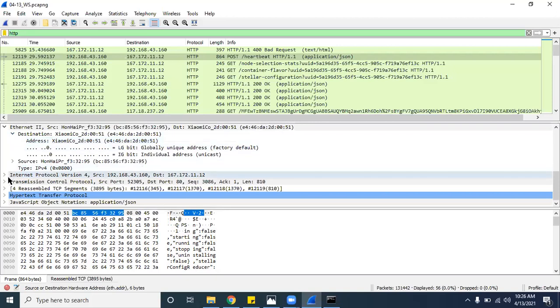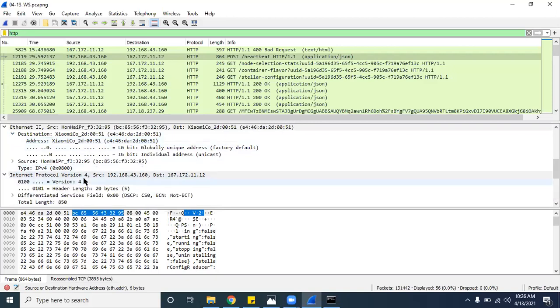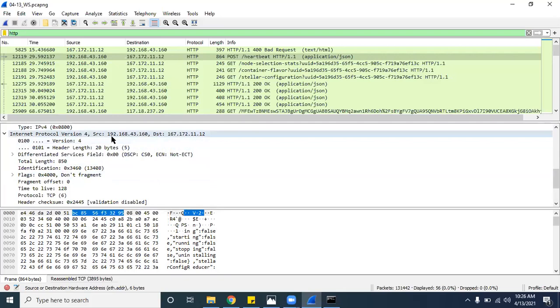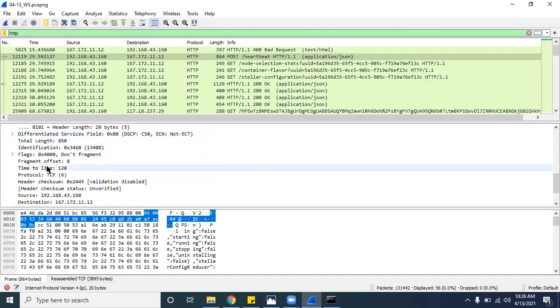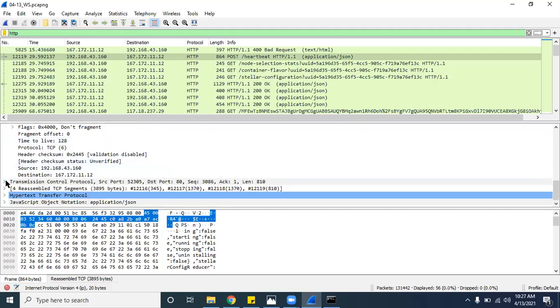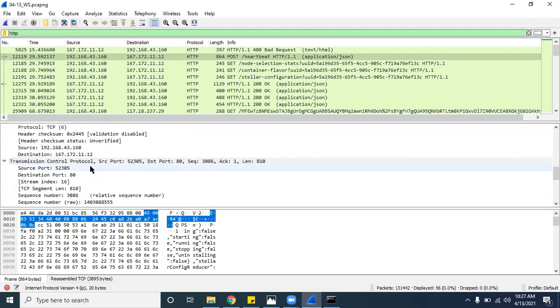You can see I'm using the internet protocol, that is version 4. SRC is the source IP address, DST is the destination IP address. All right, DSCP, ECN, length, all the theoretical information you can see here.